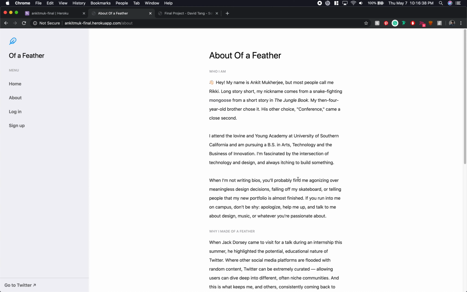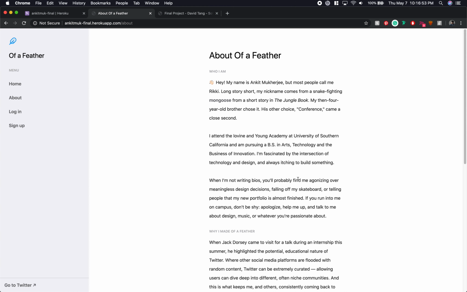So this is my final project, Aflock, and it basically allows new Twitter users to immediately begin curating content that they actually care to see on their feeds. One thing that I immediately realized when I first joined Twitter is that I didn't know who to follow, and my feed was subsequently super boring.